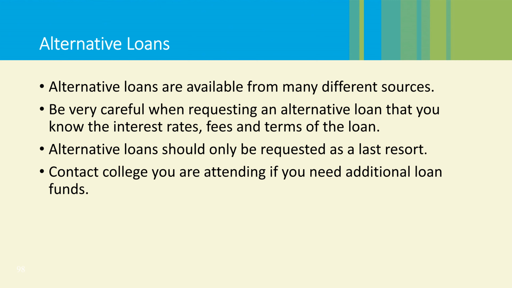Then there's a multitude of alternative loans. Be very careful when requesting an alternative loan that you know the interest rate, the fees, and the terms of the loan. Be sure you go to the college where your student is attending and ask them about loan options, and they will let you know the best loan options that are available at the college that your student will be attending.